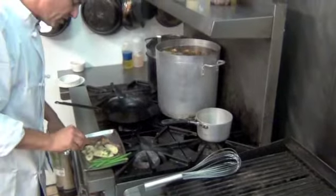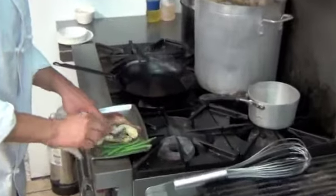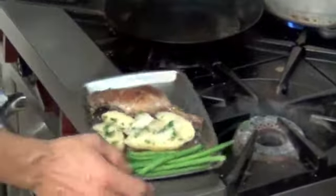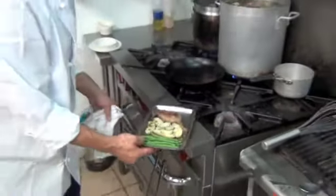Duck fat on the potatoes, and they'll soak all that up. And then it goes in the oven 400 degrees for about 8 to 10 minutes.